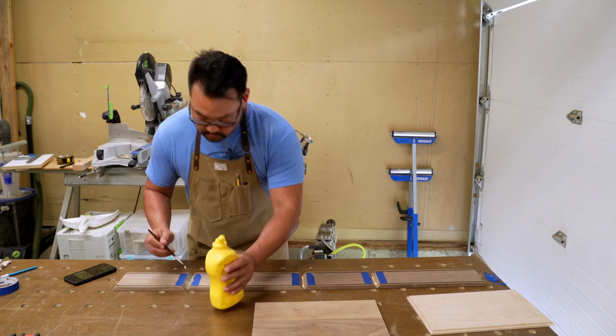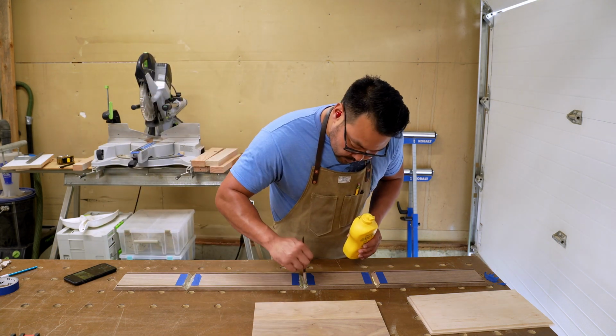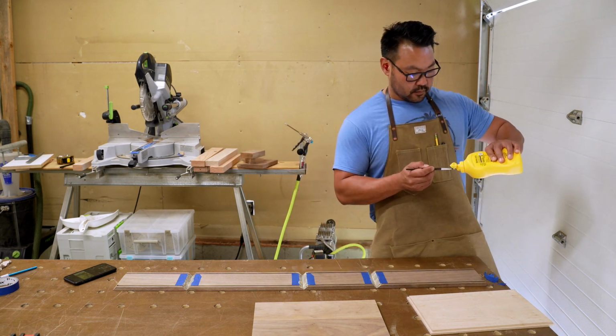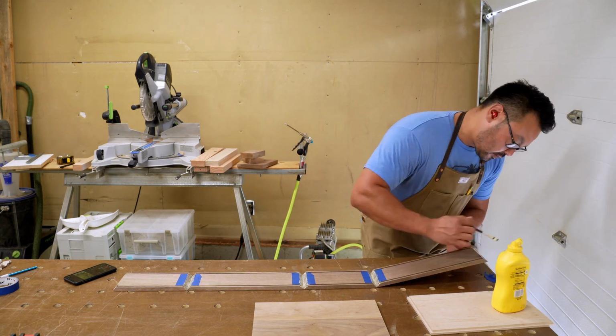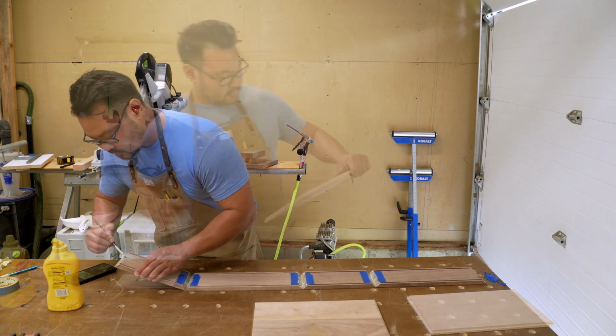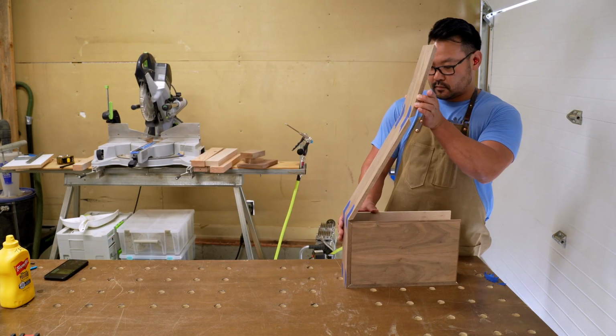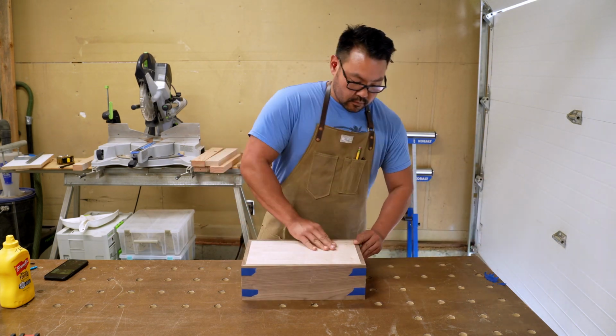And I'm also taping the inside seams, that way when I cut off the lid, I can pull that off and it'll prevent glue squeeze out, or minimize the glue squeeze out. And it'll make the cleanup much easier and less annoying. But nonetheless, it is still annoying.